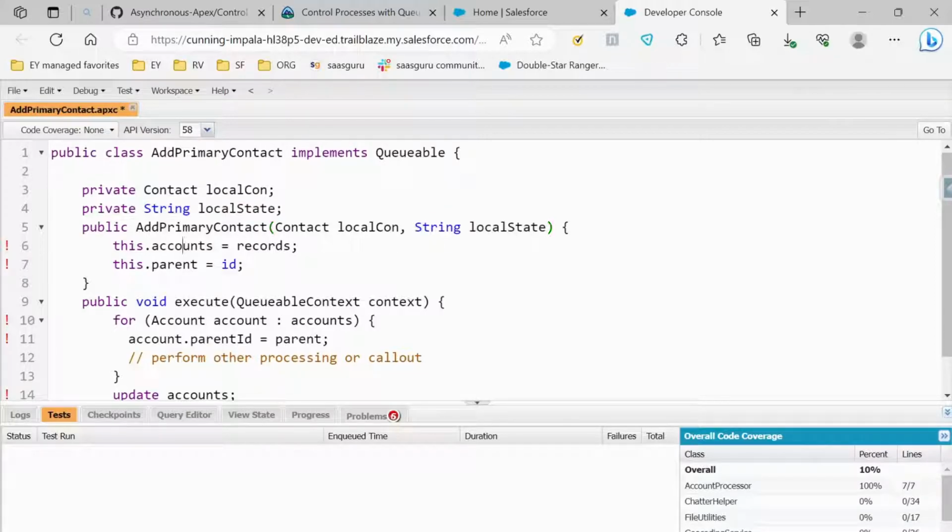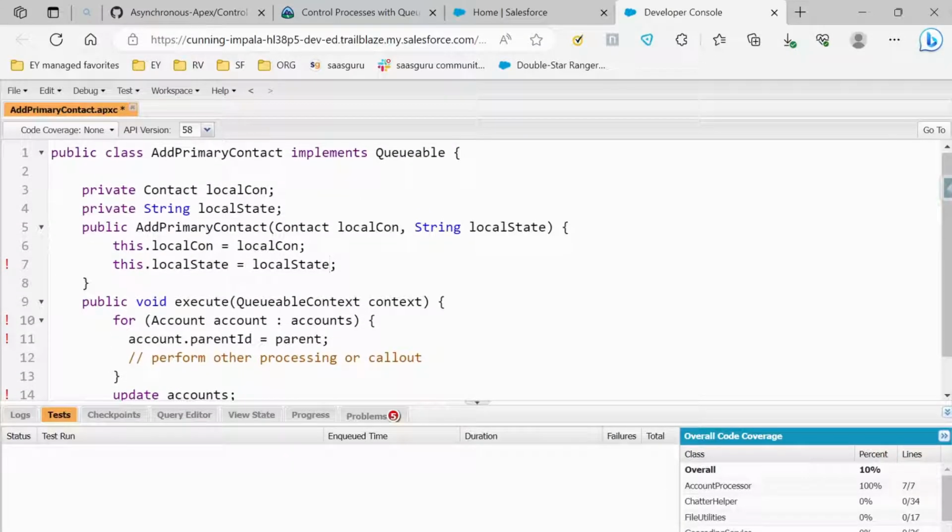Then we have to assign the local instance variables with the parameters which are passed, which we're going to do right now. Okay, so this particular variable is pointing to this, and this one is here, and localState. So far we are good.